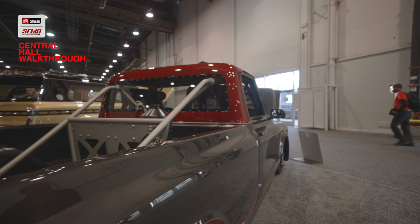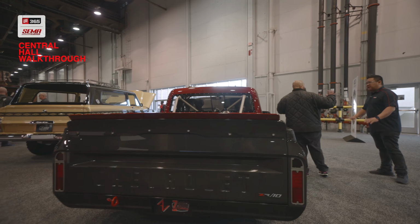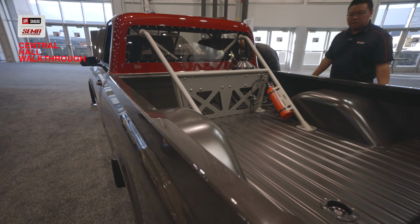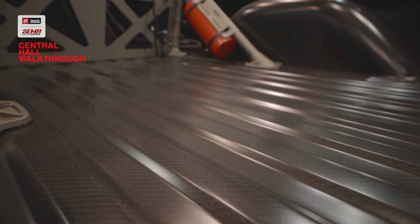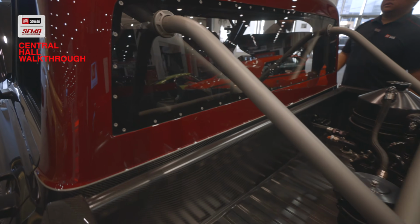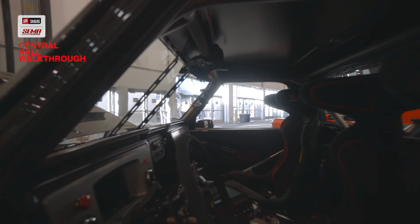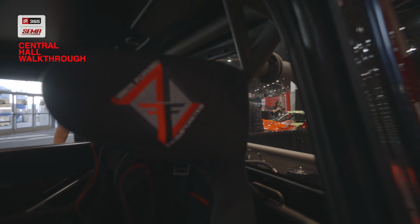I want to say this is maybe close to the top of the best of anything. Of anything? Okay, so any American, JDM, it doesn't matter. Everything. This is up there for you. This is way up there. When do you ever see a full carbon truck that they spend this amount of detail on? And I'm sure it's all functional. Yeah. Look at all this right here. Carbon aero on the top. Got Lexan glass in the back. But if you look here, the actual roll cage feeds through it very cleanly.